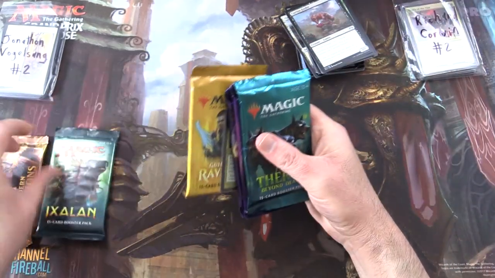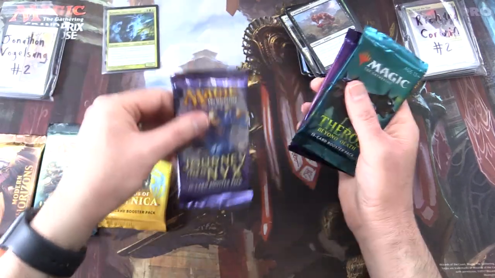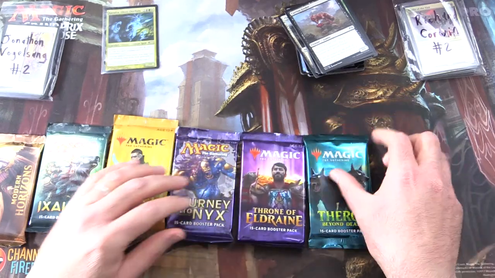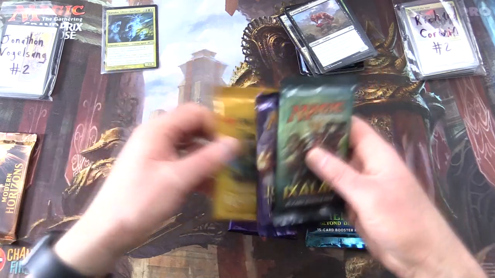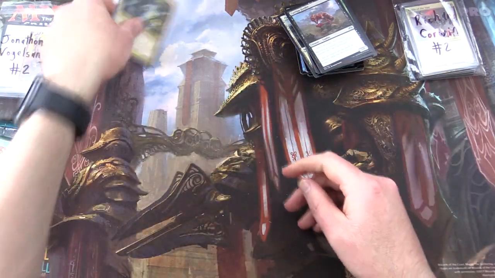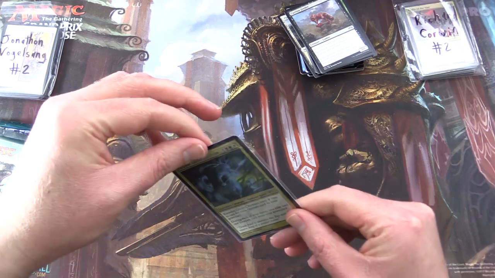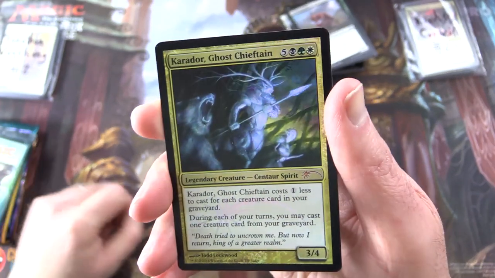Okay, Modern Horizons, Ixalan, Guilds. Okay, that one's pretty cool. Take a look at that in a moment. Journey into Nyx, Throne of Eldraine, and Theros Beyond Death. Okay, let's go something like this and take a look. And if I'm not mistaken, I think this was a foil promo card.